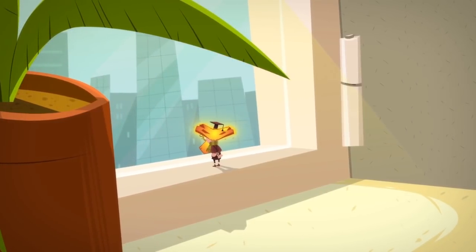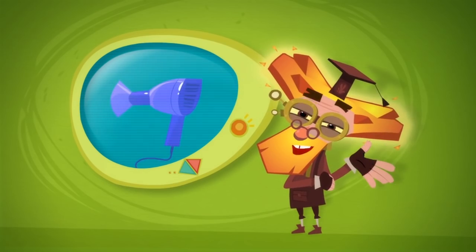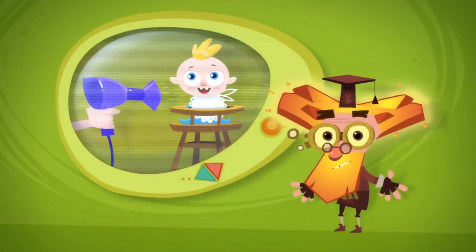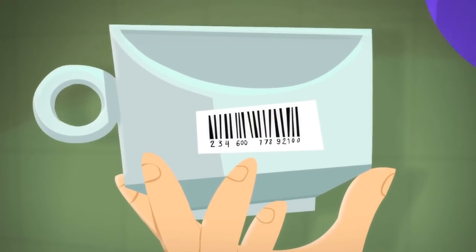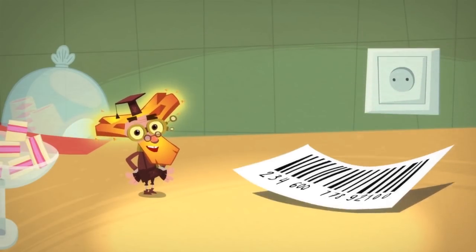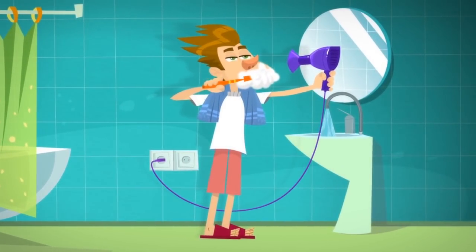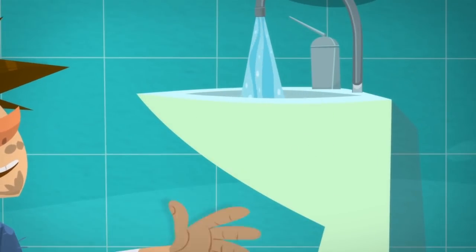They can be quite ingenious creatures, those humans! Sometimes they figure out clever ways to use ordinary devices like a hairdryer. Of course it can be used to dry hair, but it can also be used to dry a wet spot on clothes. A hairdryer can even be used to remove a sticky price label — just warm it up and the glue will soften, making the label come off easier. There's no doubt a hairdryer can be very useful in any household, but you need to be extremely careful with it, especially in the bathroom. If water gets inside a hairdryer, there's a real risk of getting a horrible electrical shock that can seriously hurt you.